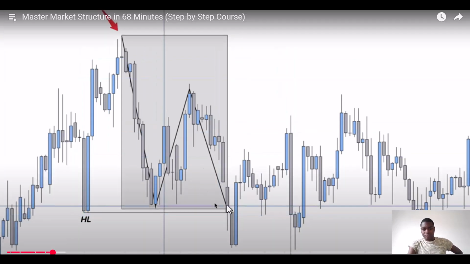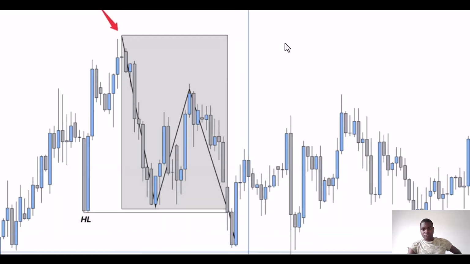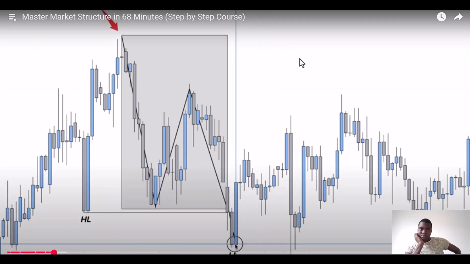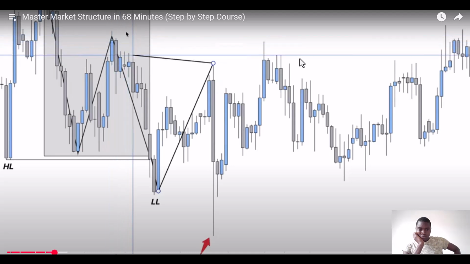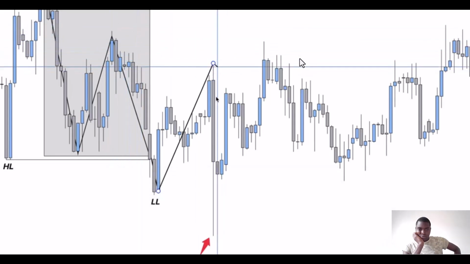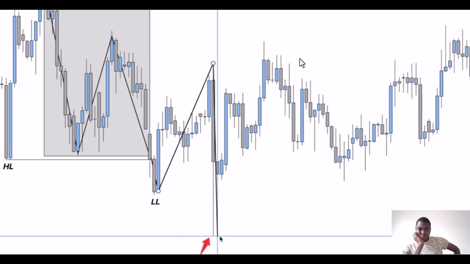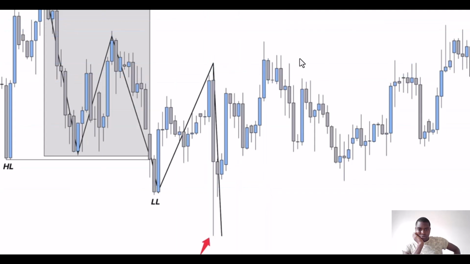Now we can see there was a push down here. This pushed us through into a lower low. So this is actually the beginning of a downtrending phase of price action here. Now from this lower low, the market comes up and creates a high. Guess what? This high is lower than the previous high. So this would be our lower high. The market then comes all the way down very quickly to this level and prints a lower low. So now let's mark those on.